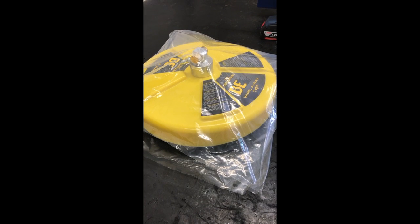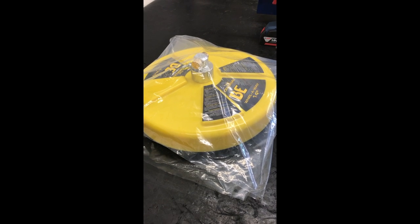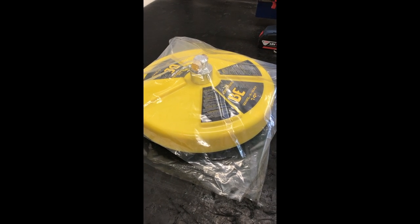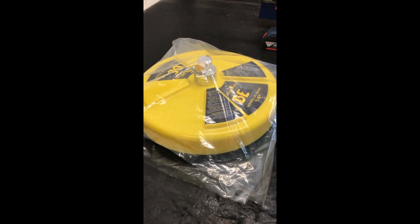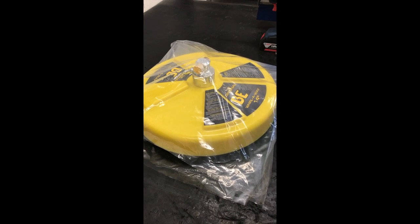This is a quick video we've been asked to do by a couple of customers for rebuilding the head on a 14 inch Whirlaway. This is a new 14 inch Whirlaway and this is a modification we're performing now to all of them as they come in and before they go out to customers, just to improve the usability and the circulation of the grease inside the head when greasing before use.